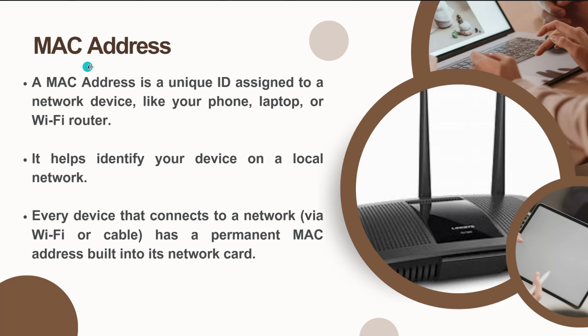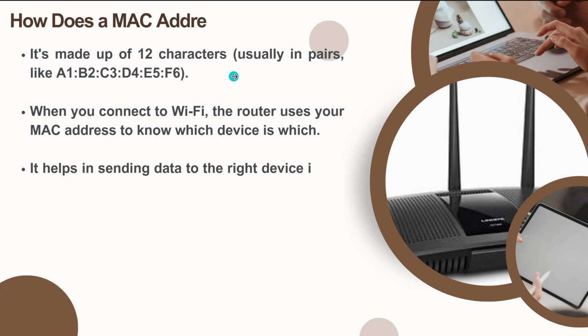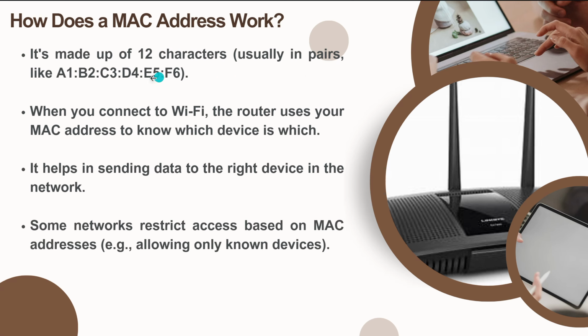Okay, what is MAC address? MAC address is a unique ID assigned to a network device like your phone, laptop or Wi-Fi router. It helps identify your device on a local network. Every device that connects to a network via Wi-Fi or cable has a permanent MAC address built on its network card. It is made up of 12 characters, usually in pairs like A1, B2, C3.